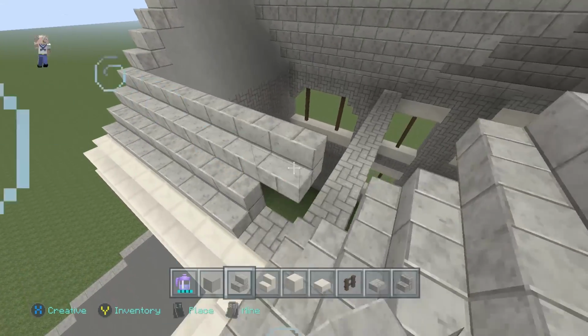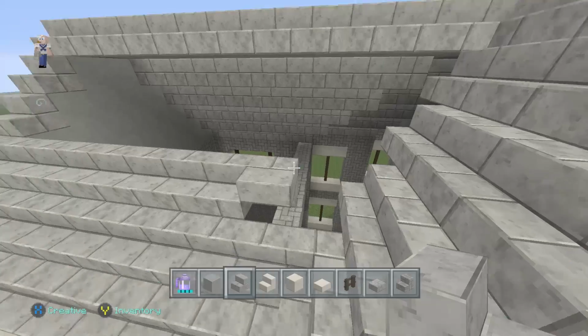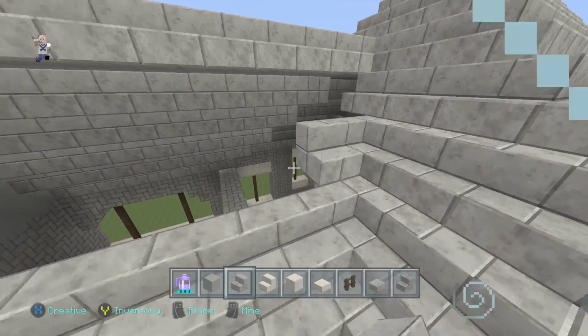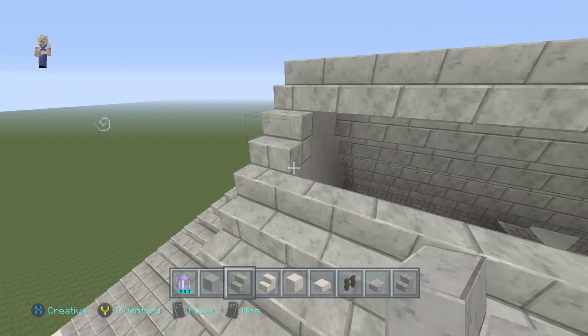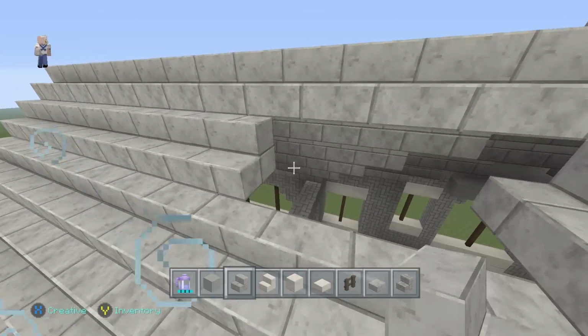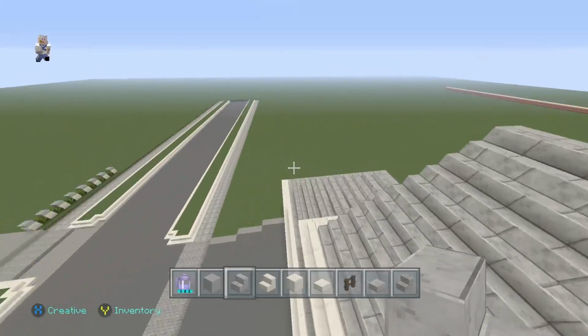So just keep doing your same design. Connect those two together, obviously. And so all these windows that we made, they will be one block behind the actual window itself. So none of these windows will have glass panes. You're only going to use glass blocks, which will go behind the window for extra depth, and also it's great for doing interior.